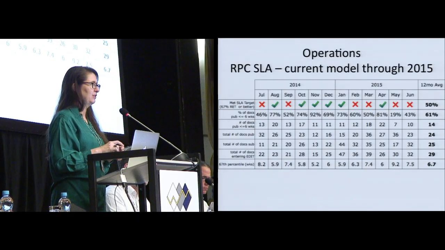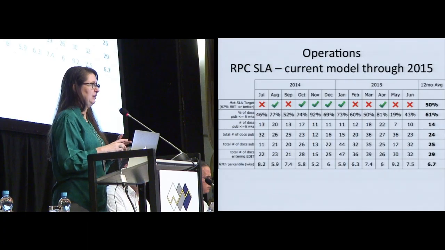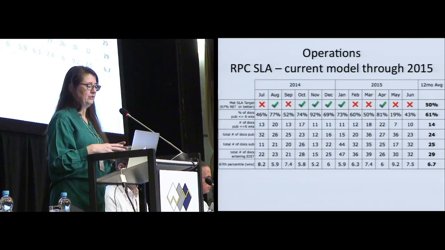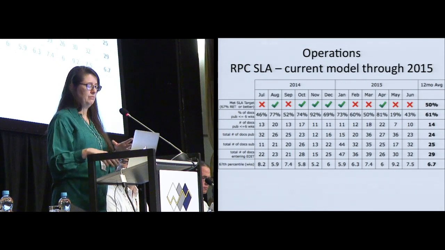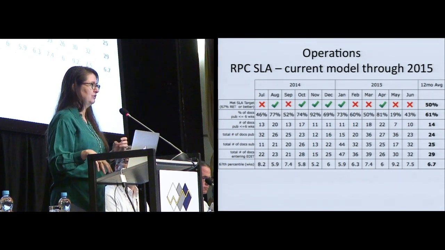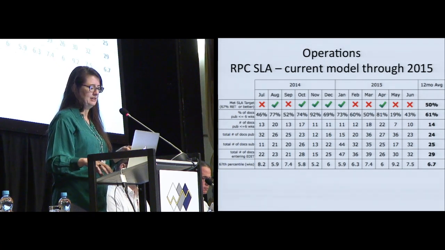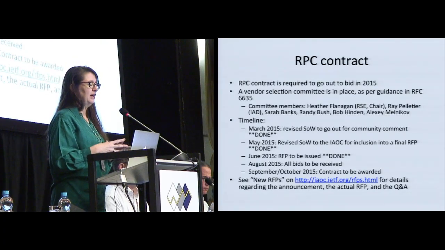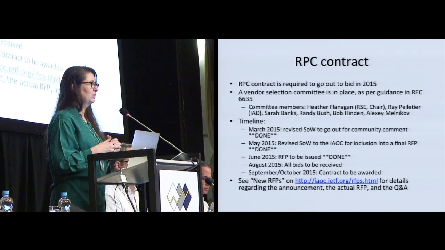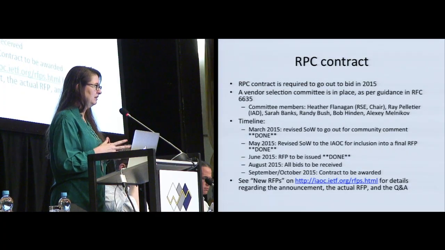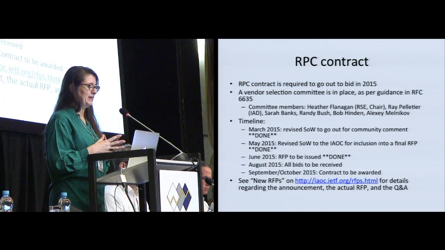That model was put together with input from the RFC Series Oversight Committee, from the IETF Chair, IRTF Chair, IAB Chair, etc. So those are the numbers. It will look like a very different chart, and you'll see an example of that at the next IETF meeting. Speaking of the Production Center, every 6 years we are required to send that contract out to bid. That process is underway now.